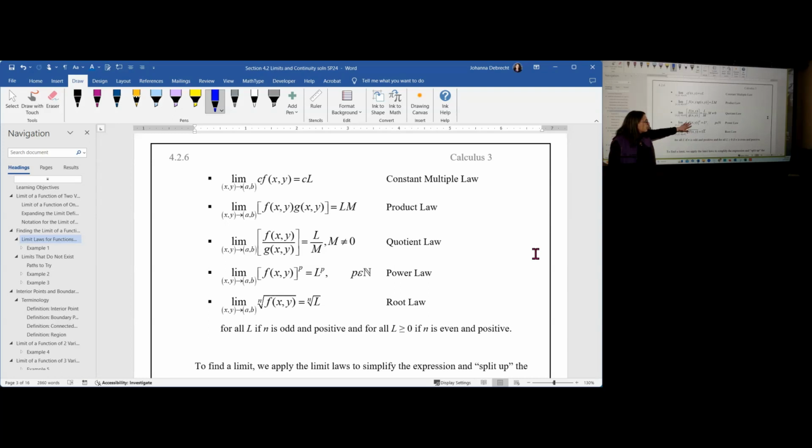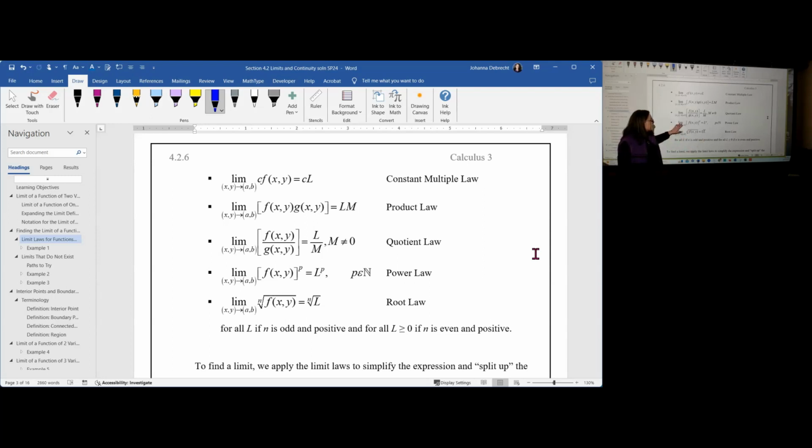The last two are actually related. They're power laws and root laws. We're going to split them into two cases. They're both powers, but roots are rational exponents, ratios of two integers. We're going to split the first part into powers that are the natural numbers, 0, 1, 2, 3, 4, 5, 6, 7. Really, we're interested in 2, 3, 4, 5, 6, 7.